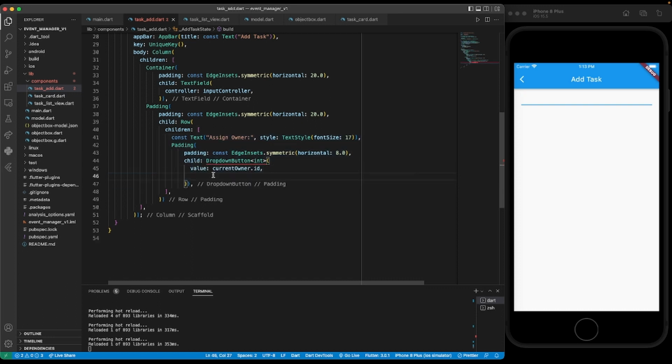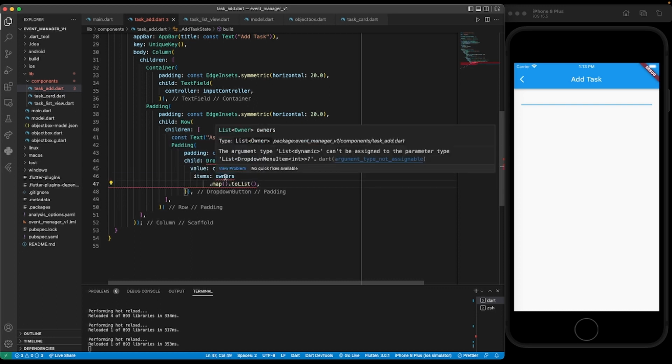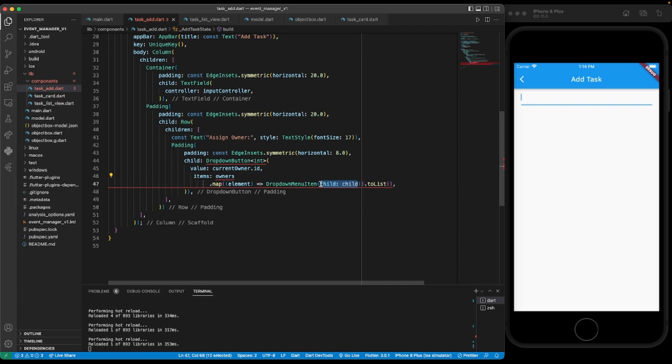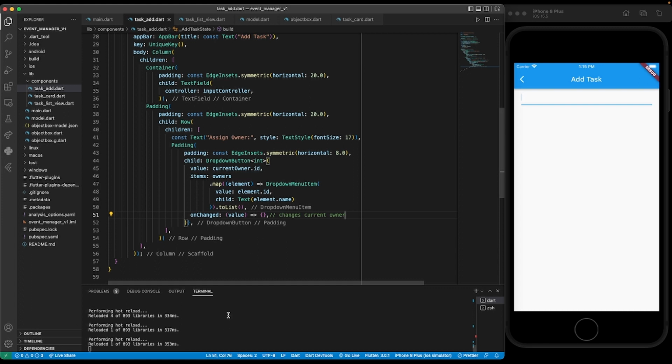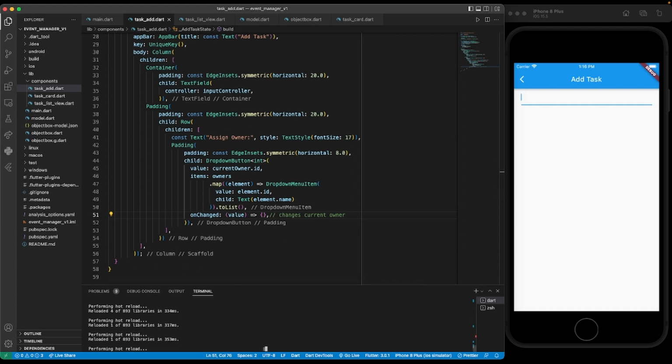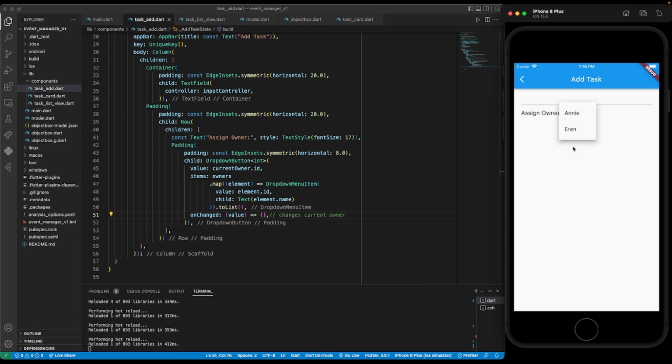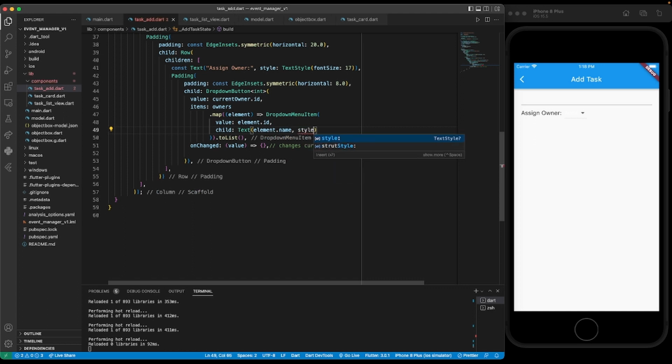And then we will map through the list of owners to fill in the items of that drop-down menu. The map will return a drop-down menu item that stores the ID and will be showing the name of the owner per loop inside the map. And then we should also have a method for when we change the current owner, since it's also a toggle. As you can see, that's what the second line is going to look like, and we can switch through owners using that toggle, but we have not implemented the changing method yet.